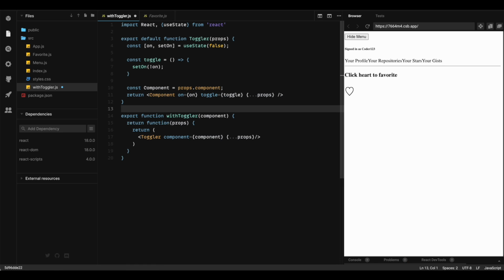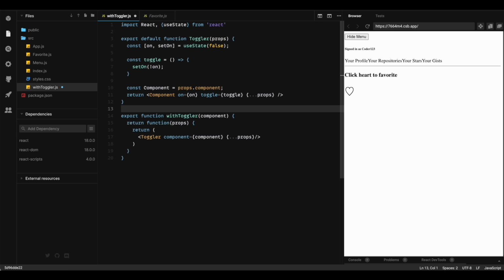Alright, so what's happening here exactly? I'm gonna explain it more than one time so you guys understand it. We said a higher order component is a function that receives a component as its input or variable, as we can see here. Alright, and then it returns a component which is gonna be supercharged. Here, as we can see, the component that we are going to return contains a state, and as we all know, state variables are only accessible in React through a React component. So that's why we created it here as a separate React component.